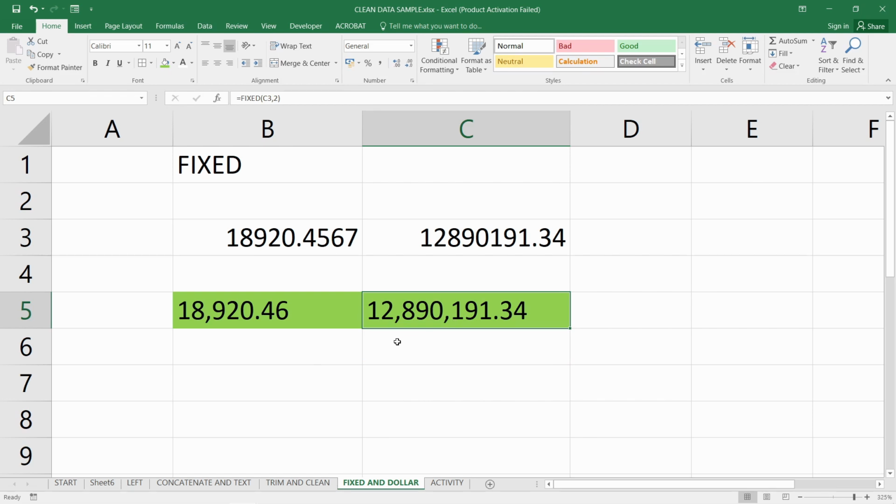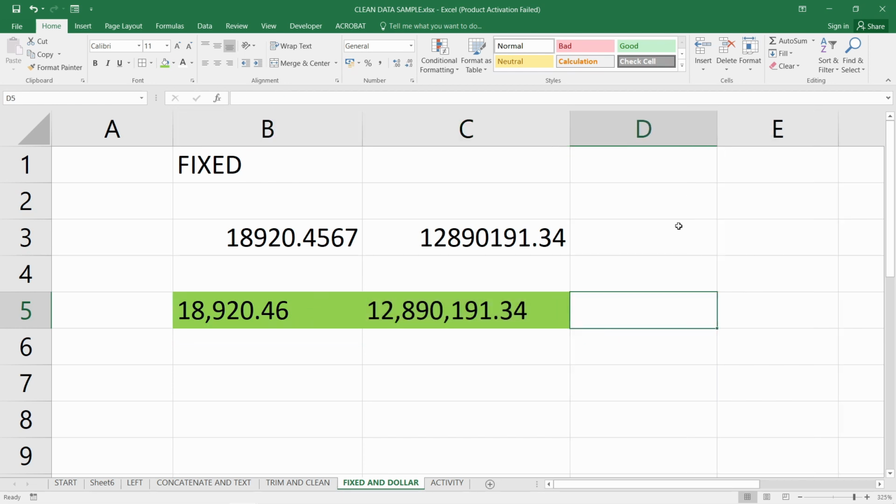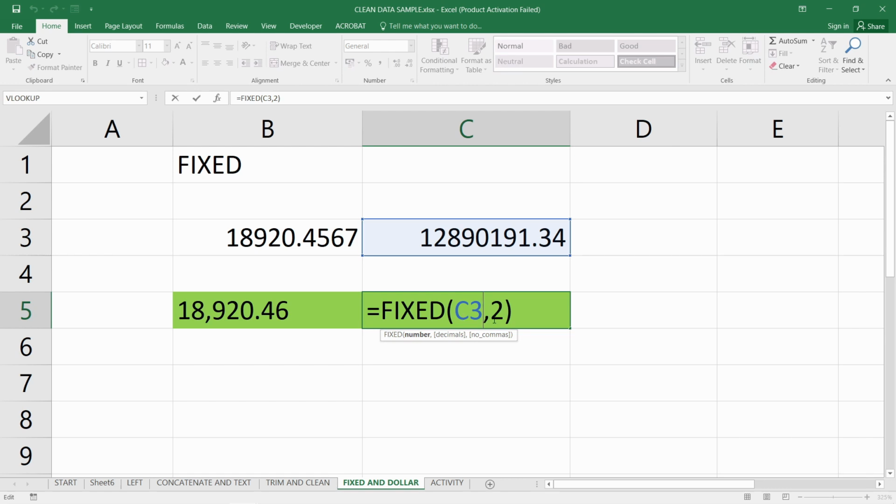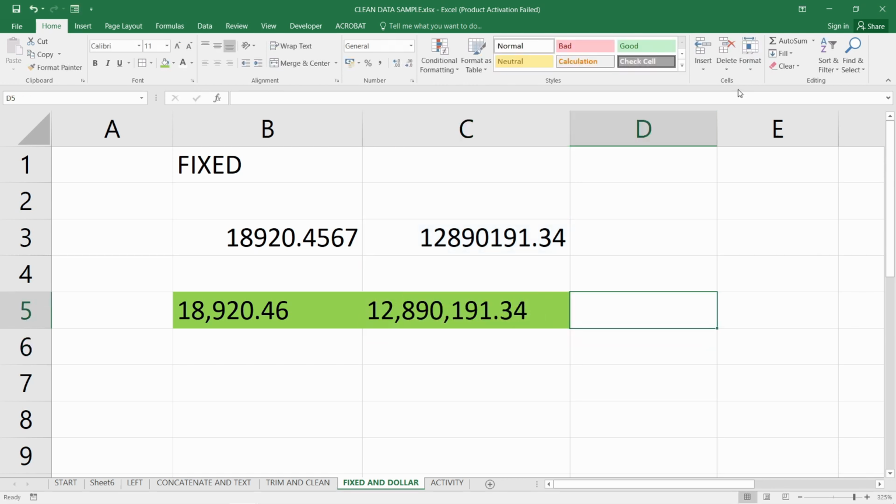For computation, we cannot use the fix. Yan, yung na-convert natin gamit yung fix, yung nalagyan natin siya ng format. Because, ang output nito ay text. We cannot use them for, let's say, we need to sum these two. Na-convert natin siya into 2 decimals, na-round off natin. So, i-autosum natin.